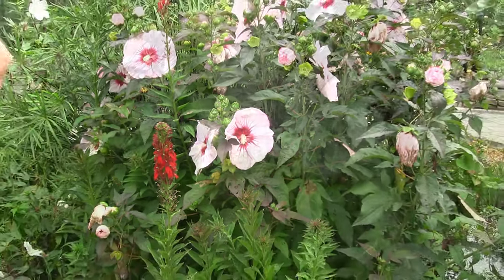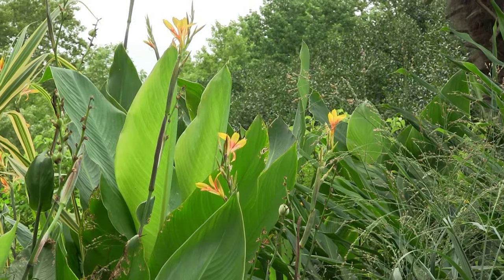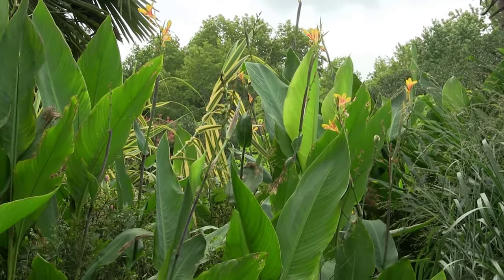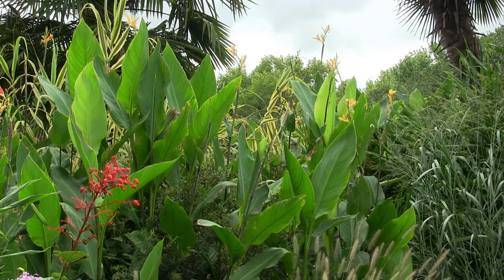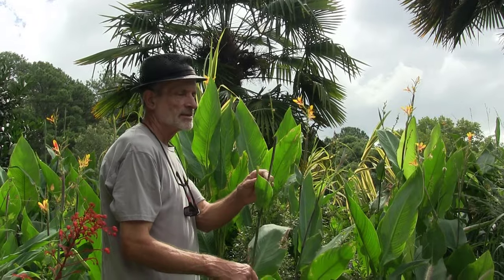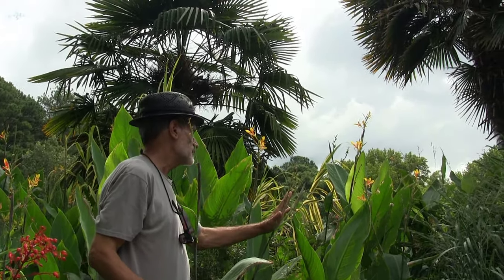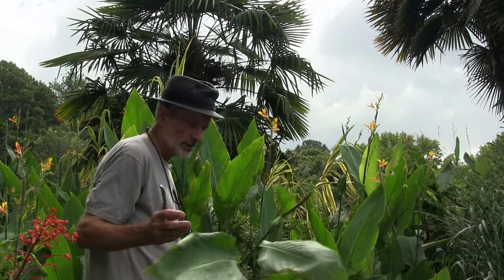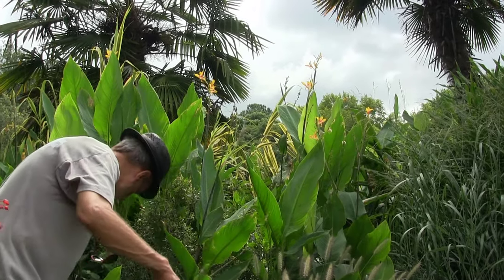A typical wild canna — cannas with small flowers like that are highly favored by hummingbirds. About foliage getting shabby on cannas: cannas are putting up new growth all through the warm months, and the oldest stems that are done blooming — the foliage starts to get shabby because it's just tired. What I'm going to suggest is: once a canna stalk is done blooming it doesn't put out any additional flower stalks. So to keep the clumps presentable, probably starting next month we'll go in and start cutting out any stalks that are done blooming and tired looking — that might solve your problem.